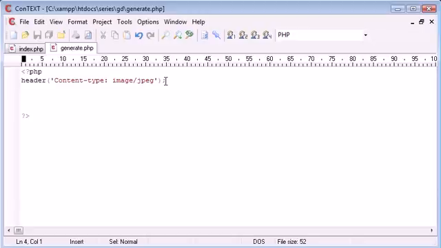So the next thing we need to do is specify the email and also the email length. Now the email length will come into context later when we use this length to determine how wide the image is going to have to be. So for now, let's just specify the email.